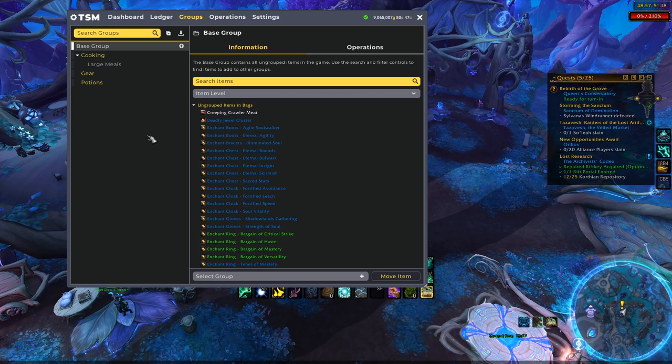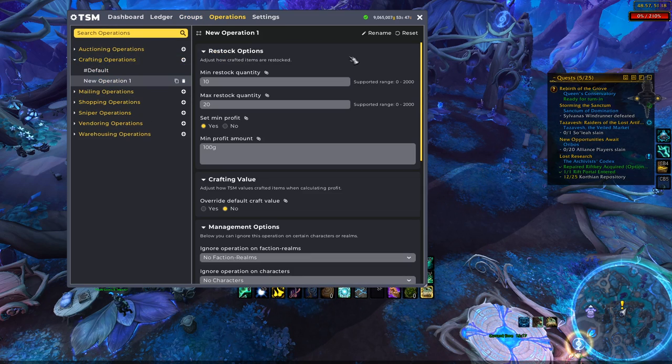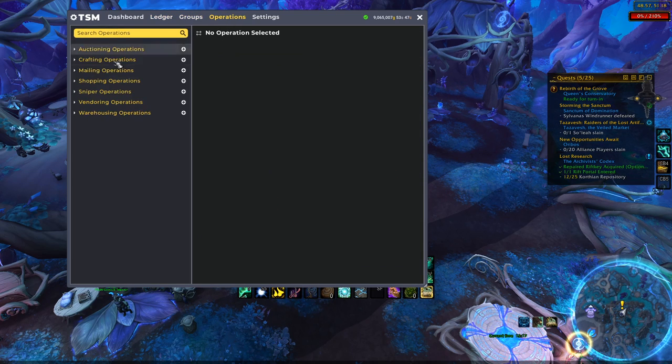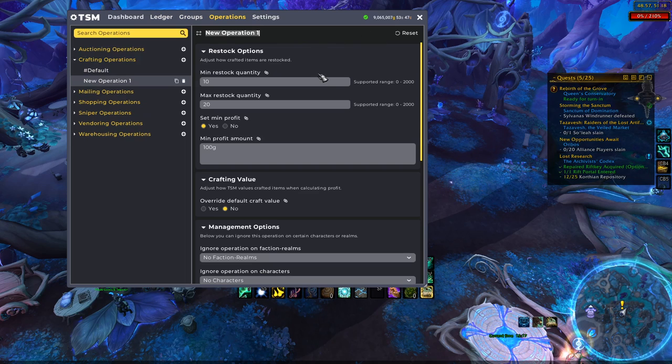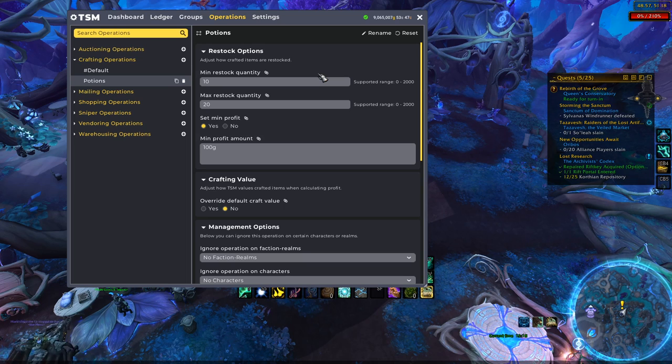So now we're going to get right into the crafting operations, and then we'll go into the crafting menu a little bit more detailed in a little bit. So starting with the basics, of course, you go under crafting operations, create one, and since we have potions as a group, we can go ahead and let's say we call this potions. Of course, the name does not matter. Feel free to name it however you want.